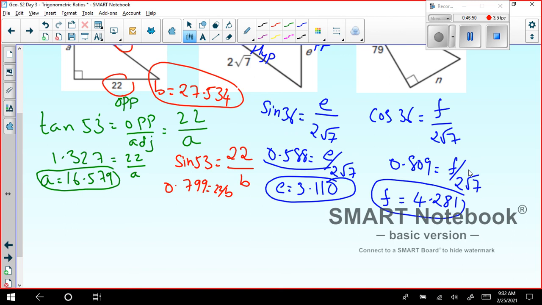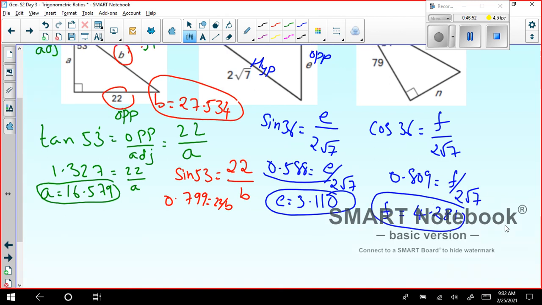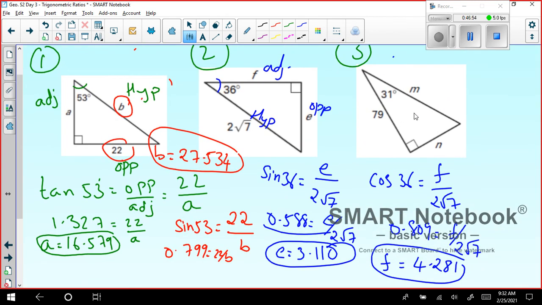Due to shortage of time, I'm unable to get to this particular problem, but I can give you a hint and you can further simplify this. I'll not be doing calculations on this one. You can do calculations whenever you get time. So here I have, this is the reference angle. This is your opposite. This is your hypotenuse opposite to the right angle, and this is your adjacent.